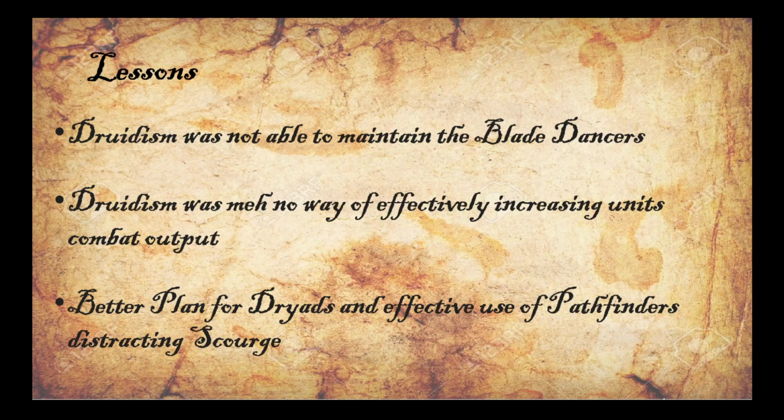So, lessons. The Druidism is not able to maintain the Blade Dance at the moment. Now, I have played a game since with the new Druidism. I think it's changed, so now you definitely have some significant advantage in this. But Druidism was meh again. I put it down to there being no effective way of increasing units' combat output, which is really what I want to do. I mean, Druidism is either defensive, and yes, in 20 roots does help, but it's mainly a defensive thing as well, especially with Blade Dancers. So I need to have a think about how I do that.